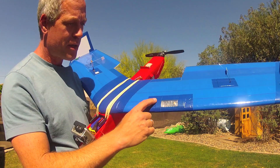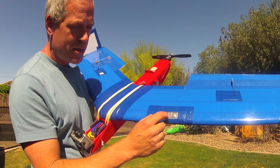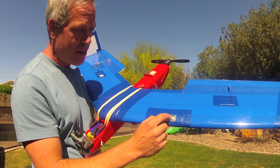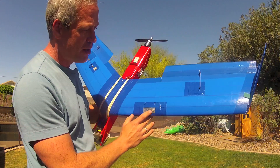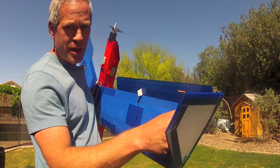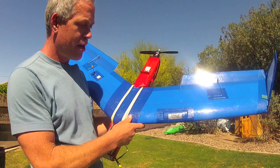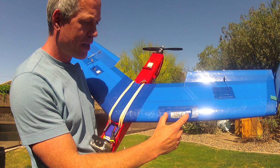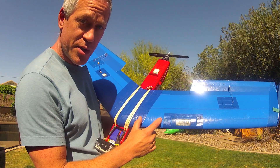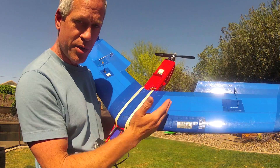The Dragon Link receiver has been moved to the leading edge of the left wing, and it's behind a small piece of clear plastic, so I'm able to view the link, power, and status lights. I used a 24-inch antenna lead through the leading edge channel up to the trailing edge of the vertical stabilizer. Ideally I might recommend for other builders to consider getting a 30-inch antenna lead and locating the Dragon Link a little more central, just to simplify the internal wiring and to keep the weight towards the center.